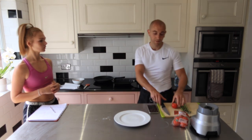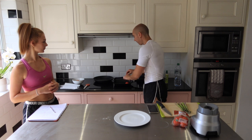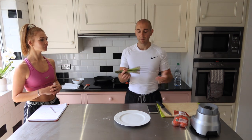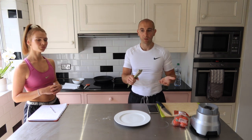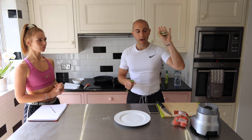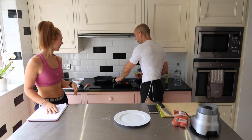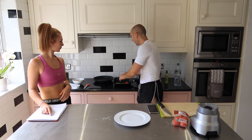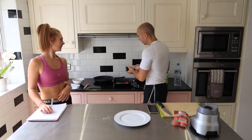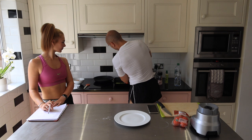Chop the tomato in half, stick it face down on the griddle pan. Your asparagus — it can be any vegetable: asparagus, spinach, broccoli. Good tip: you get the woody bit at the end of the asparagus, so just bend them where they snap — that's the woody bit — and stick them in lengthways to get those griddle lines across the side. Obviously we need to season. We love a bit of salt and pepper — salt and pepper in there. Now going in with three eggs. Crack them on the sides.